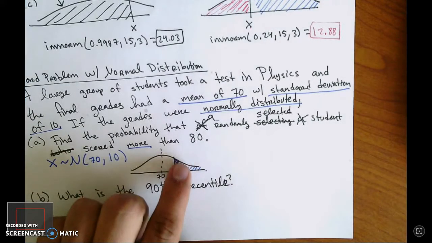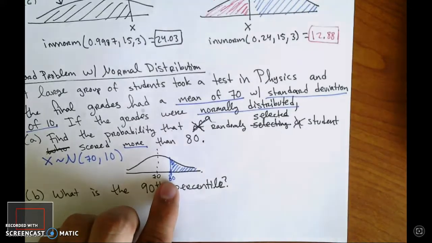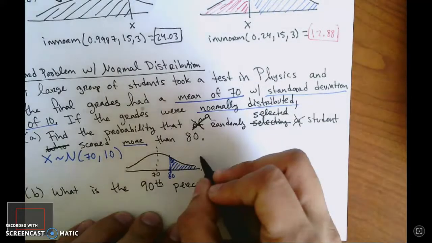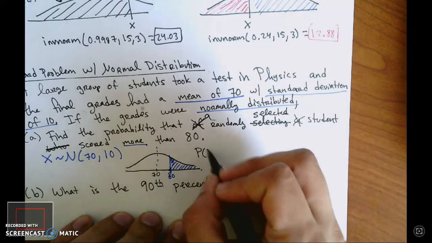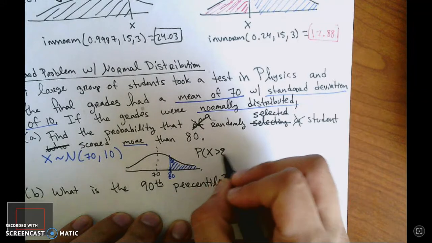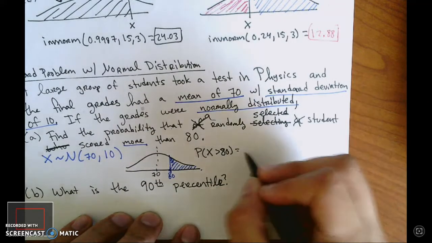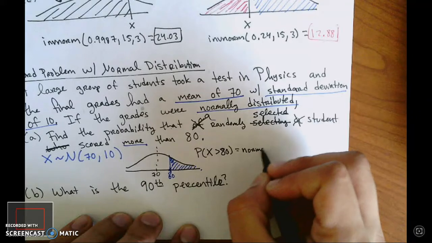So here, they don't give us the probability. They gave us what the value was. The value is 80, right? So 80 or more, so we're going to have to use normal CDF. So we can write it if you want, probability distribution more than 80, right? We can write it like that if you want. You don't need to. But for the probability that x is more than 80, you have normal CDF.